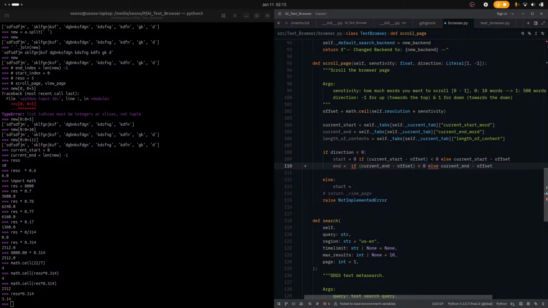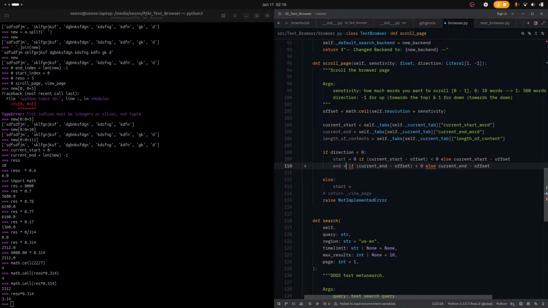My mind has collapsed. Okay, maybe end would be 0 plus current end minus offset. Maybe that offset would go beyond there, but maybe there's also handling for that.